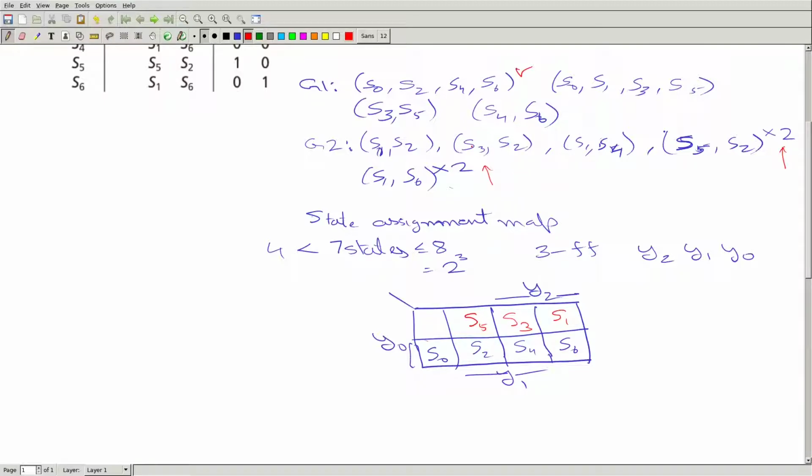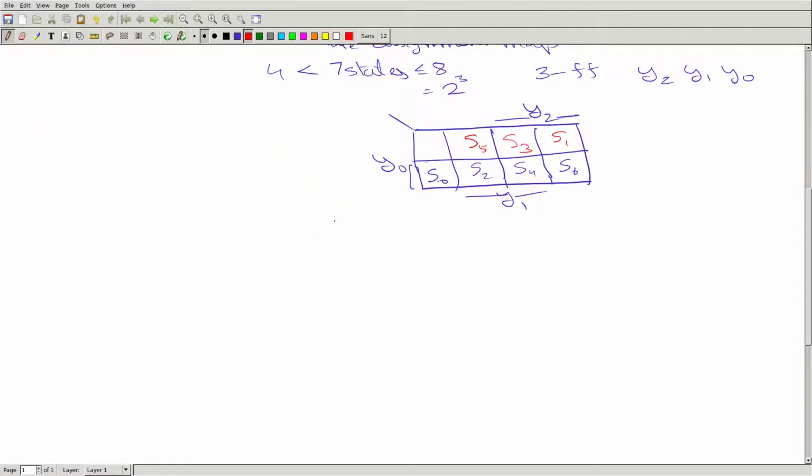Let's see how many groupings we were able to do. So we were able to do S3, S5, we were able to do S0, S2, S3, S2, no. You're able to do S1, S4 now. So this is one of our state assignments. We can do it in many other ways. We can prioritize this one for which we'll get another assignment. But let's just stick to this one.